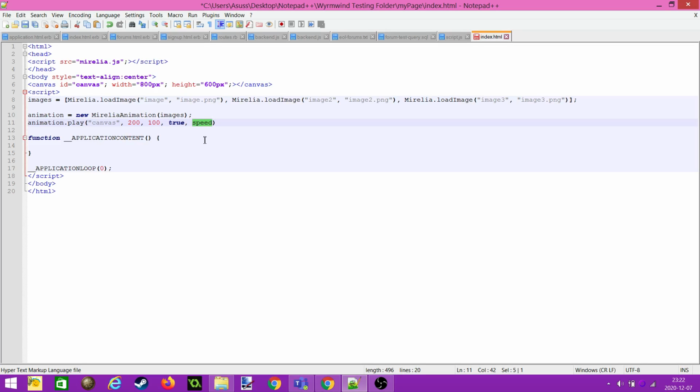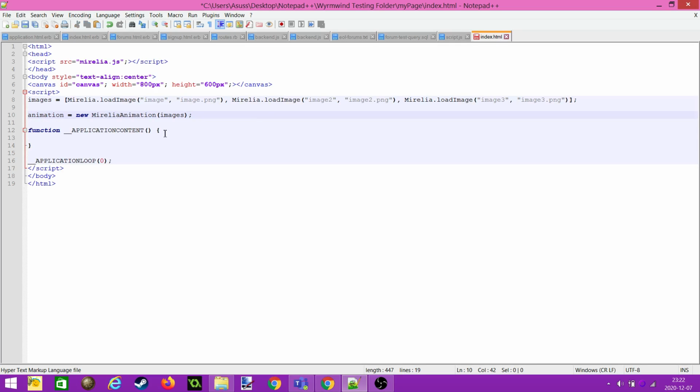And for speed, let's say 10. This is the amount of frames for each update to take. So we're going to actually compare that. So let's say 60 for first, and I need to just fit it in our application content.